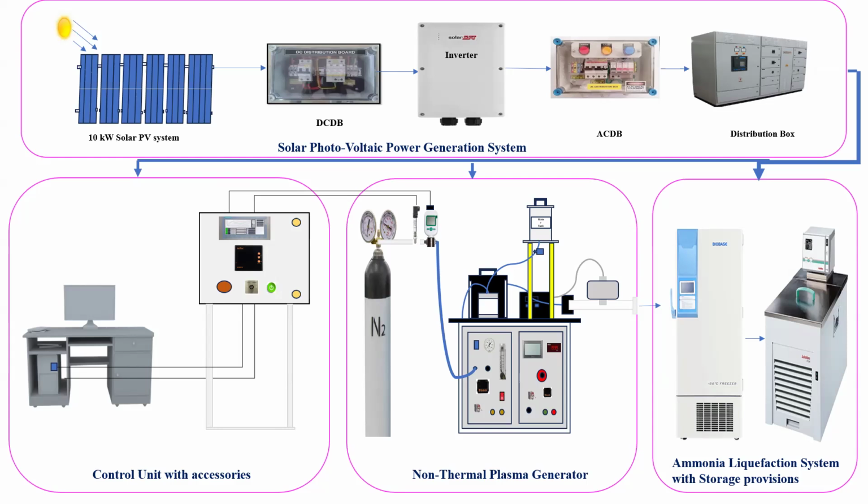This is another growing or developing method to synthesize ammonia. Here we are taking water and utilizing one more third factor, that is cold plasma. We all know that plasma is the fourth state of matter: solid, liquid, gas, and the fourth state is known as plasma. That plasma we can classify into thermal plasma and non-thermal plasma. Thermal plasma has certain properties and its own applications. Non-thermal plasma has certain properties.